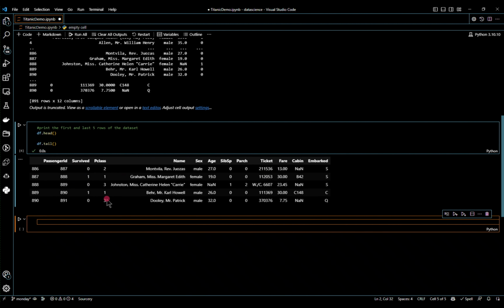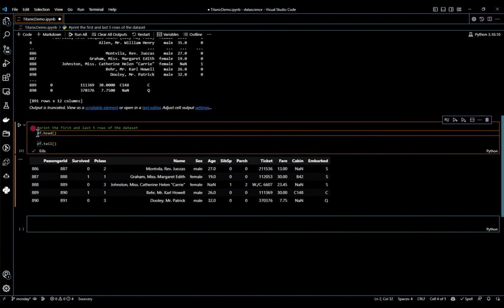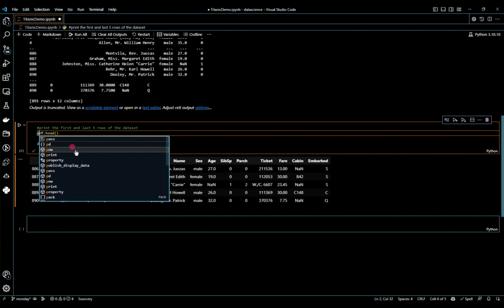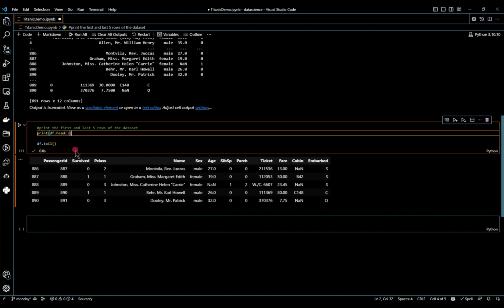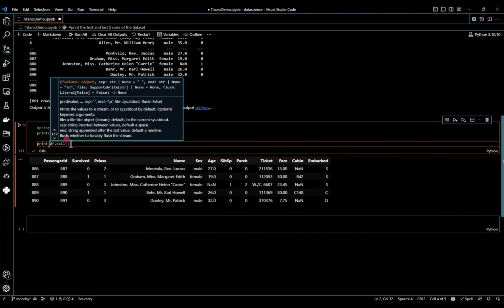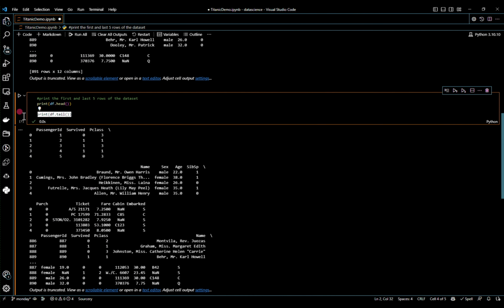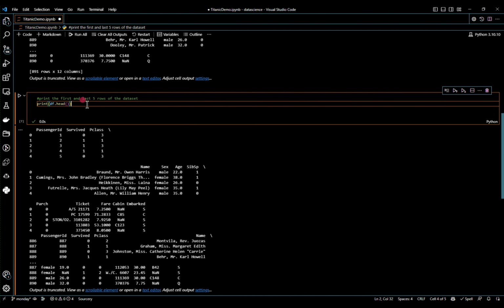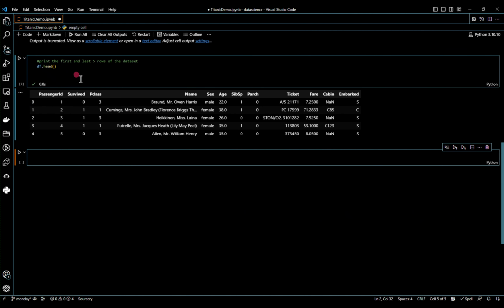If I print that, this one is showing only the last 5, because this is the last code we printed here. But let's see if we can print both at the same time. Still, this one is not showing correctly, so I'm going to remove this print, and we're going to be left with df.head, which is the first 5.